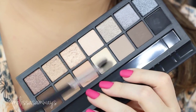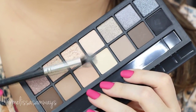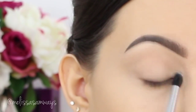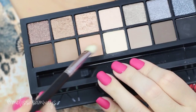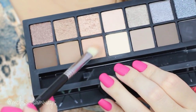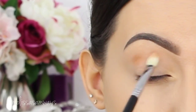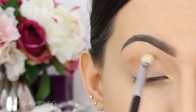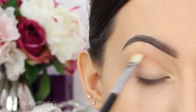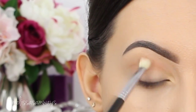Now, using one of my favorite palettes — the Full Exposure by Smashbox — I'll start applying this lighter shade in my tear duct area and also below my eyebrow. Then, with a fluffy brush, I'm gonna apply this light warm brown eyeshadow in my crease, outer corner, and also in my lower lash line. This eyeshadow will just help to blend the next color, so go adding a little at a time and blend really well.